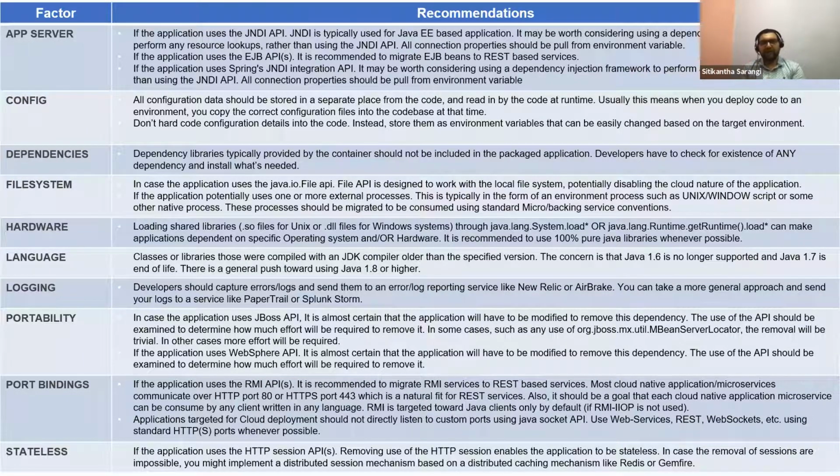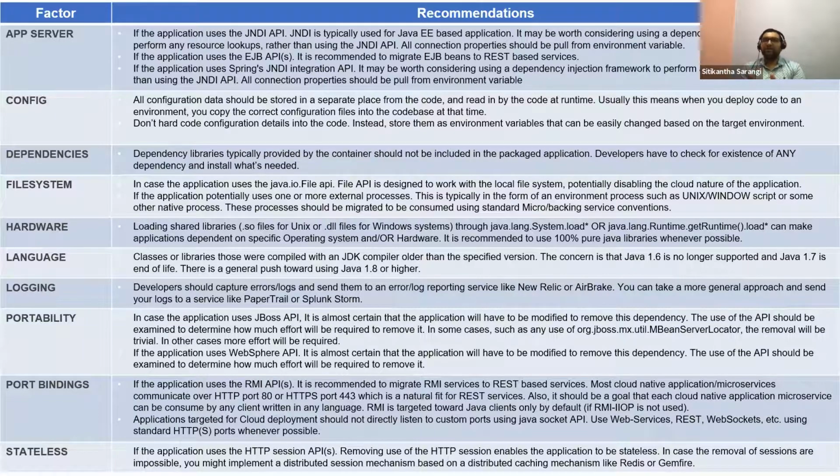which we have seen with some of the monolithic or legacy applications in the banking domain, where they have hard coded in their application code that the application will only be supported on some application servers like JBoss, and it cannot be ported to any other application server easily. That is a bad architecture and a bad approach to packaging your application, and that dependency needs to be removed, and the version dependencies also.